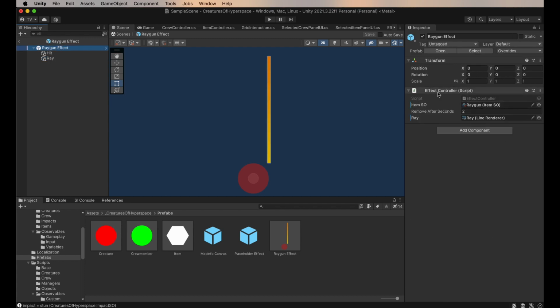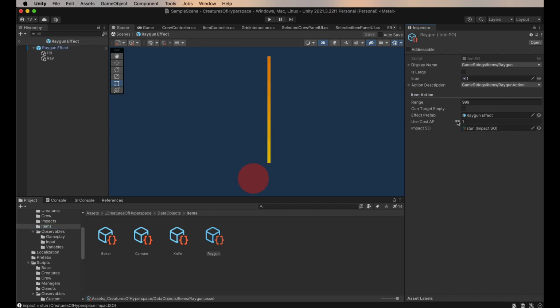And then I have this effect controller, and this effect controller has a reference to the line renderer, and it has a reference to the item. The effect knows which item, so effects and items are closely linked, and if you go to the ray gun, it also knows which effect. So these two are linked together. The effect knows the weapon, and the weapon knows the effect.